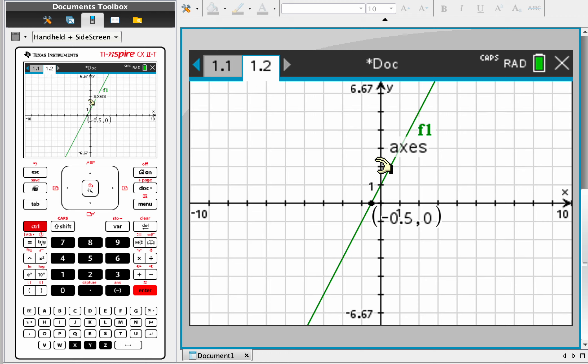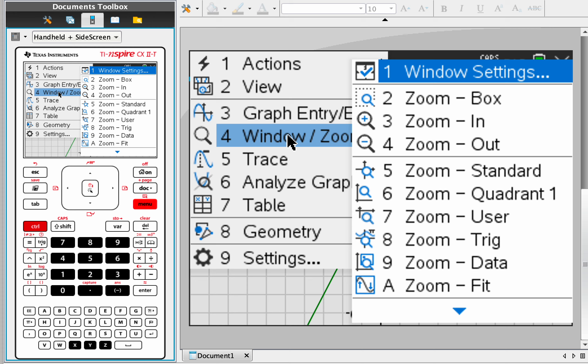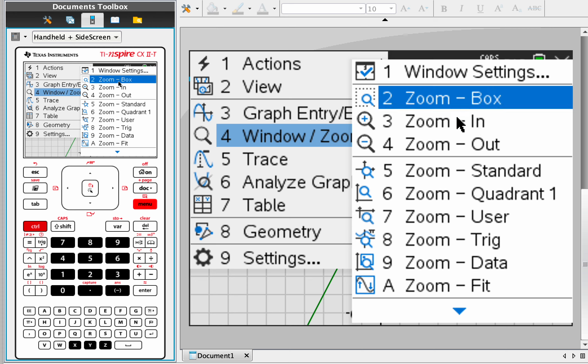And we don't see it here. So the main thing we'll be focusing on right now is how to zoom, zoom out, zoom in, and many other features with the zoom button. If you go to menu and we go to window zoom, you can see there's a lot of options here.